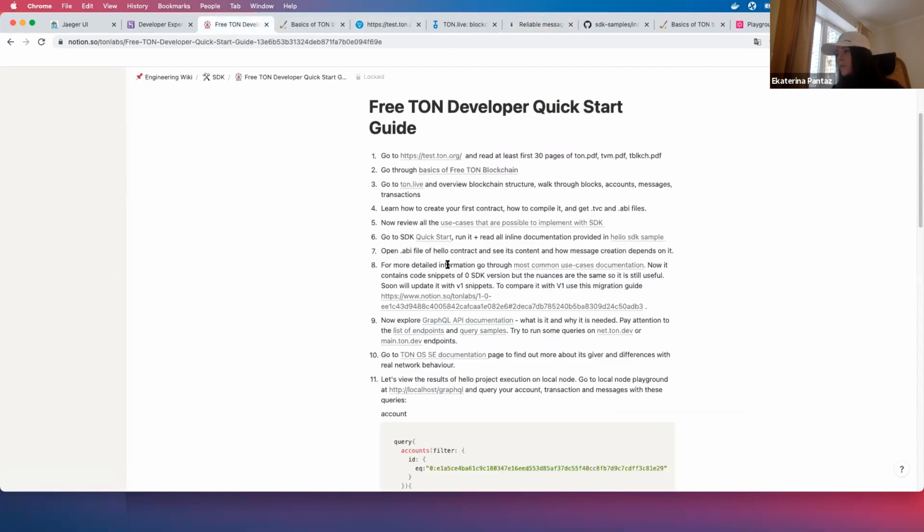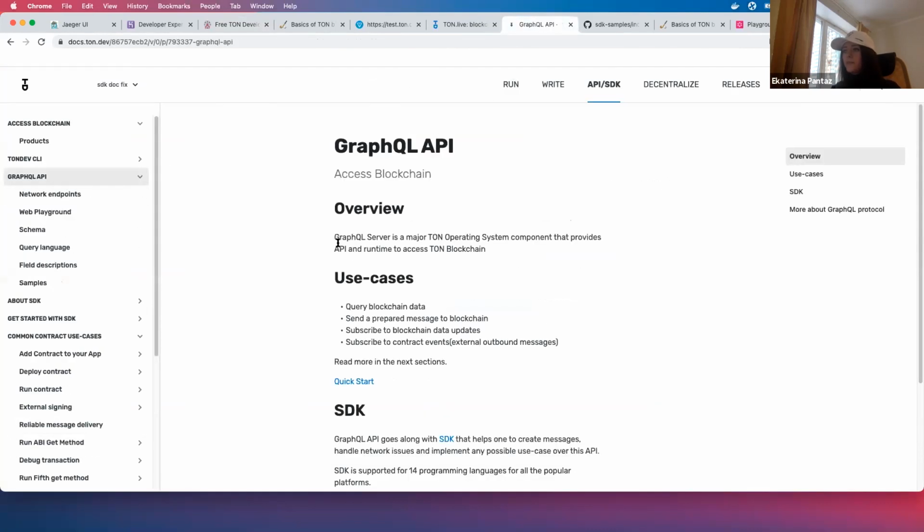Okay, so what's next? Now I think it's time for us to explore the GraphQL API. Documentation is here, and we will check out the API of our local node and then some mainnet or DevNet API. So what is the GraphQL API?